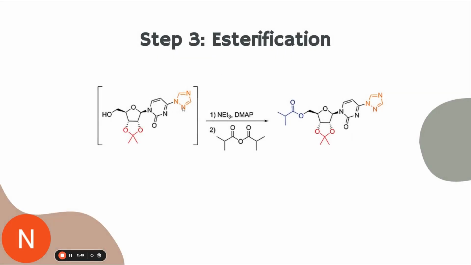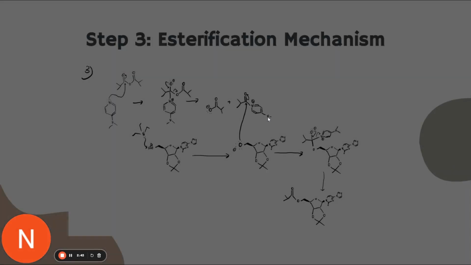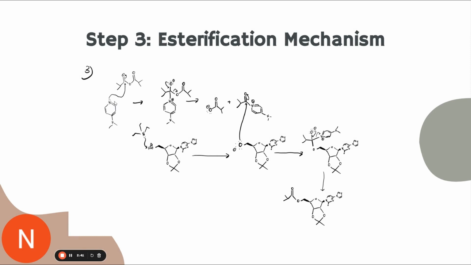The third step is esterification. That would be adding this blue group that you see. This would be done by first using one of the reactants to break up the anhydride. The anhydride will then be split, and then once it's split, it'll be attacked by this deprotonated OH, deprotonated by the same bulky base as earlier. This would then do backside attack on this carbonyl, and then the electrons would come back down and kick off the nitrogen group, leaving you with an extra ester on your compound.